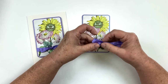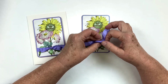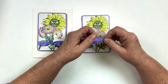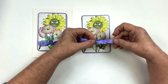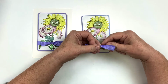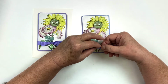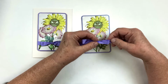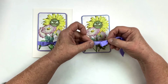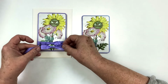Okay. And don't worry, we'll get it in place. We're just getting it together here. And you want to sort of move it around because you want the bow to be flat in the front, right? So I'm starting to tighten everything up. And my bows are not perfect every time. But notice how I start to pull this together, and you can kind of work it. And this is a great bow for cards. And now I'm just making the loops slightly smaller because they're a little larger than I wanted them. I'm still keeping the integrity of the knot. And you can kind of twist this around. So now it's starting to look a little bit like that bow.